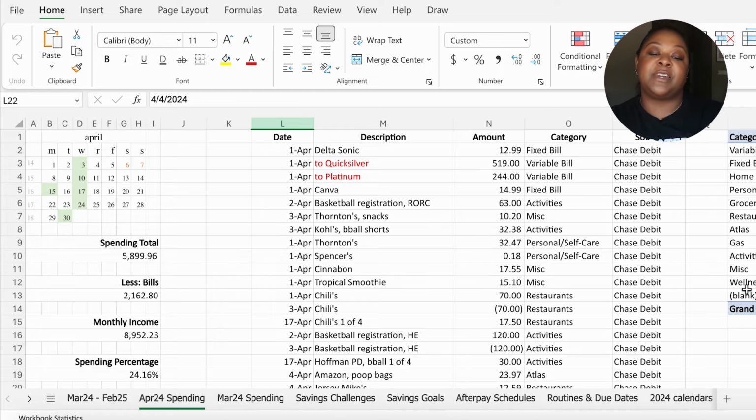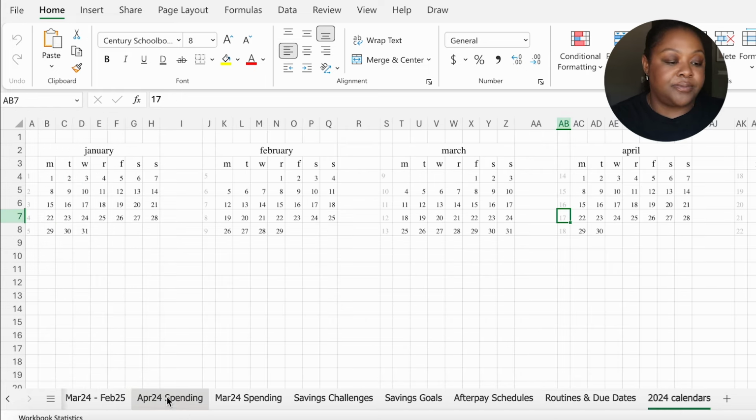This is the underbelly of the MGB budget, if you will. So I set this up. Of course, I can do a tutorial on the spreadsheet if you really want to. So this is the underbelly of my budget, and this is where I track all the goings on. This is all the money that is going out. So over here, I have this little calendar that I made. I just copy and paste from over here, actually. I just made those quick.